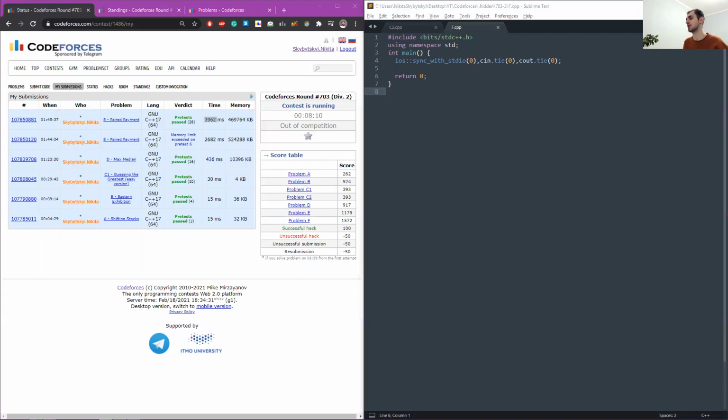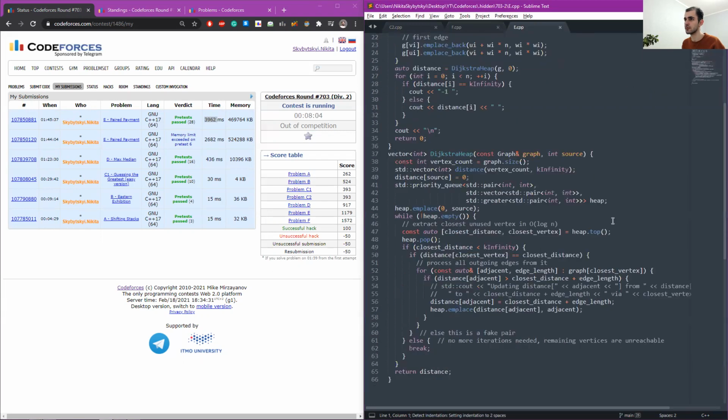And keep in mind that priority queue is generally faster than set, so here I'm doing the best I can. I don't really think that you can get away without pairs.